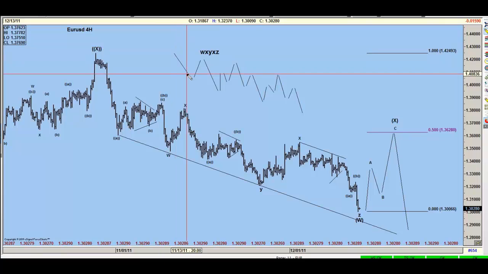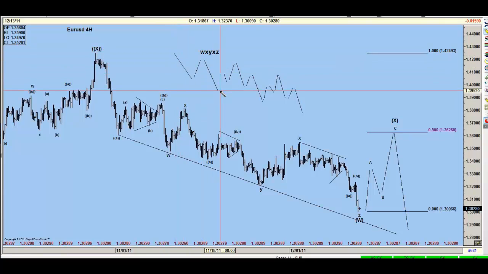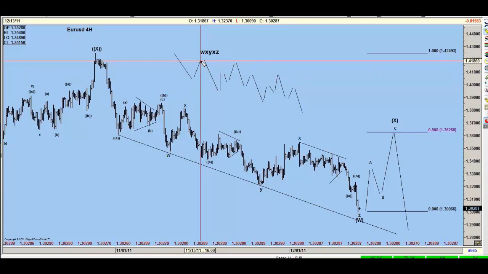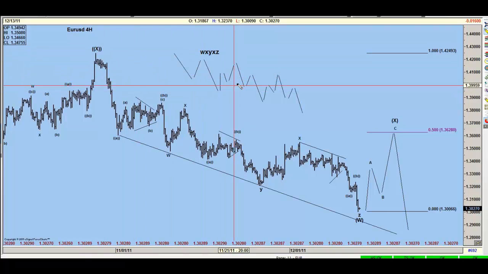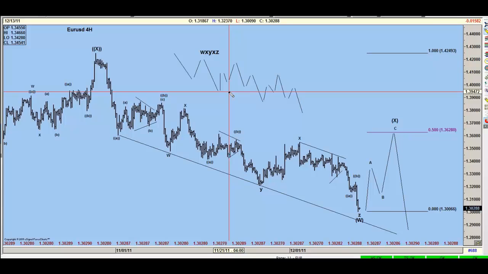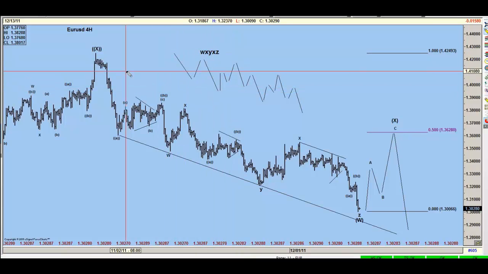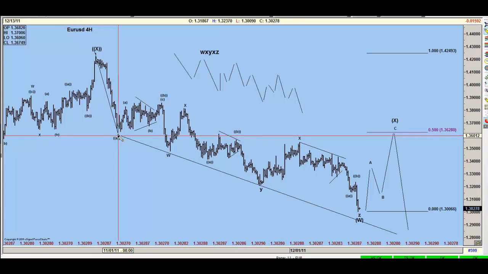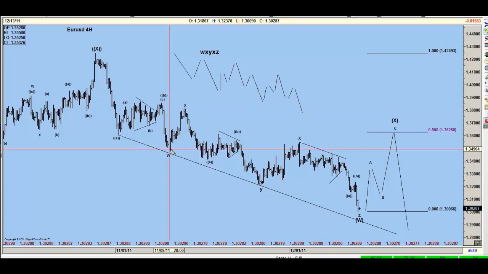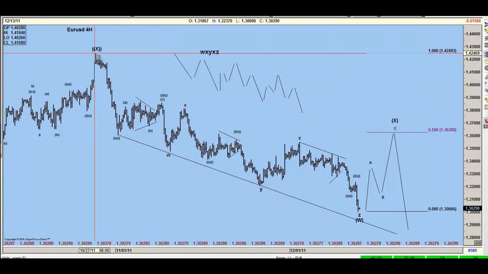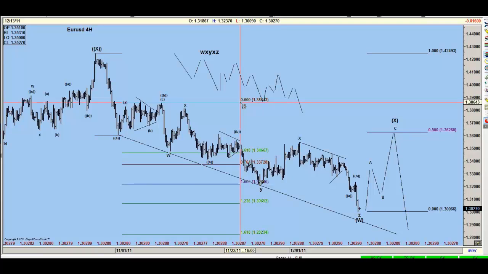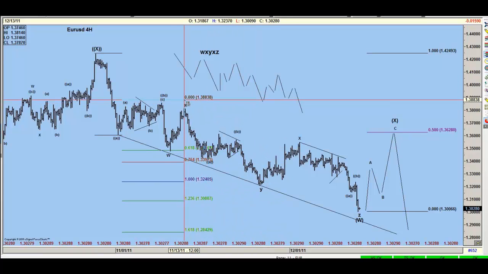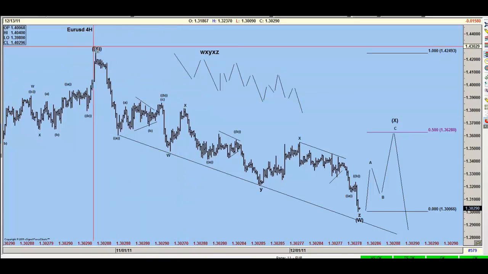And then in a zigzag, everyone knows that these two legs are equal, and this is part of the 618 or 76 of the whole move. Also, this can be 1.2036 or 618 of A. We're going to start with the first leg. That's the first swing right there. All right? 3 waves, and guess what? Another swing. Let's see if those 2 swings are corrective. Look, they are corrective. They are related to the 618. This swing right there is the 618 of this swing.